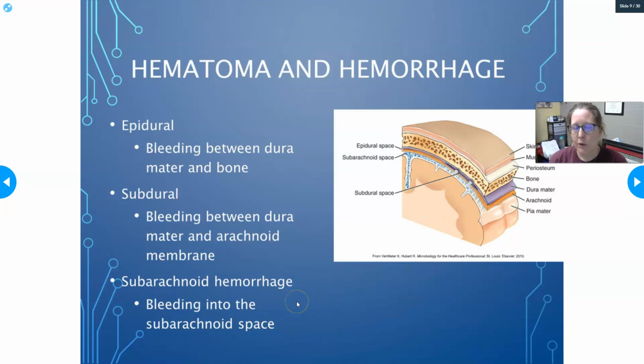So the problem with hematomas or bruises or bleeding is that there's very little room for expansion. If blood starts accumulating, or if there's a bruise and there's swelling and fluid accumulating there, the fluid obviously cannot press on the bone, and therefore it will start accumulating and pressing on the brain, and then cause a disturbance of function in the area where the hemorrhage or the hematoma is located.